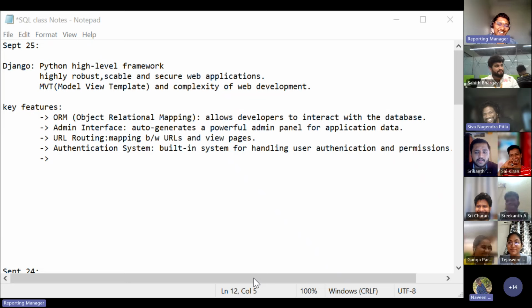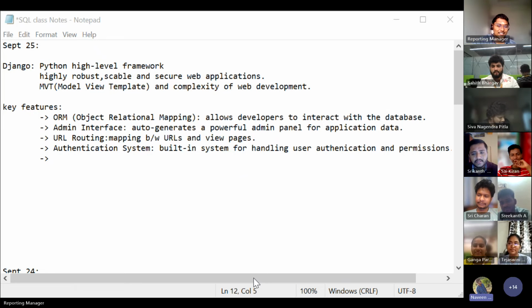Mahesh is also from Machilipatnam, and Manas also.